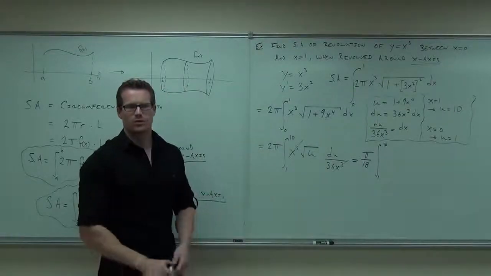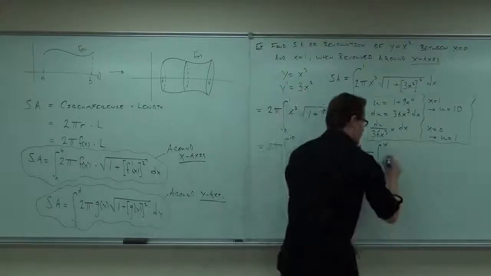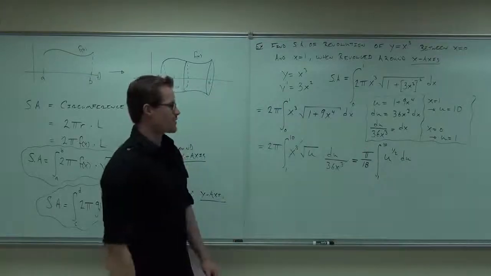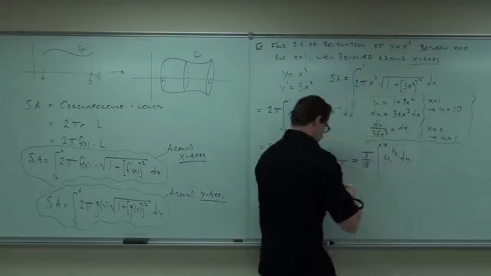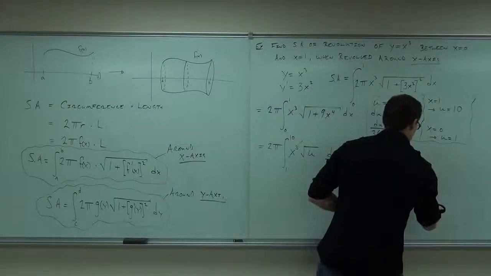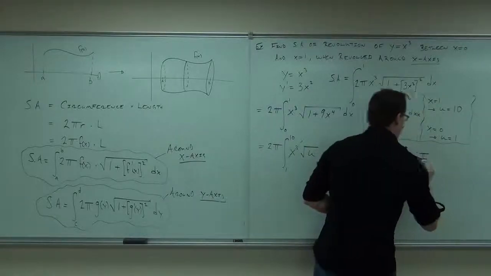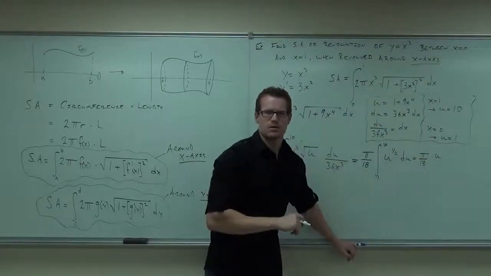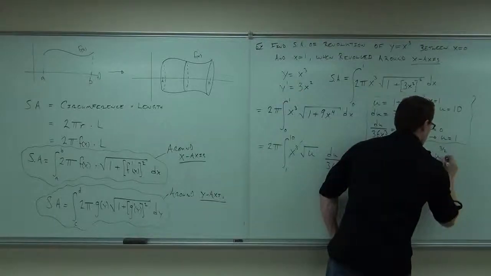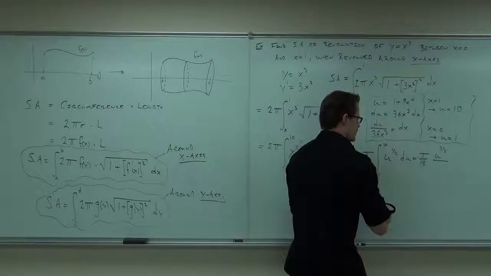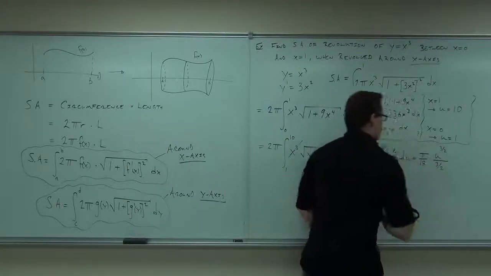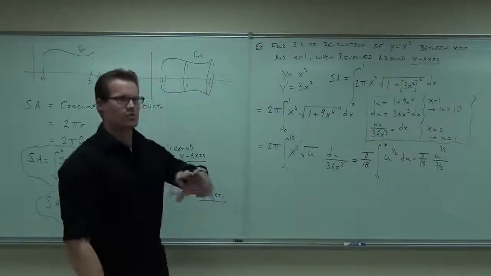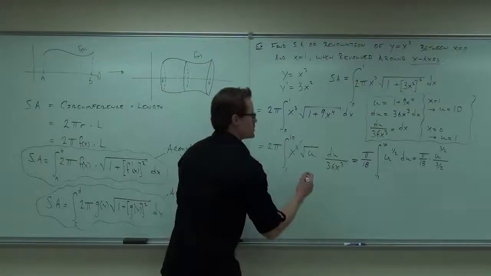What's on the inside of our integral? u to the 1/2. Good, okay, so we've got to make sure it fits our integration table. And we're in du, which is great for us. So pi over 18, u to the 1/2 plus 1, or 3/2, so pi over 18 times u to the 3/2 over 3/2. Of course, we're going to make that fraction look better. I'll do it in 2 steps.